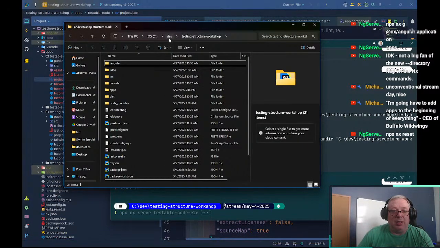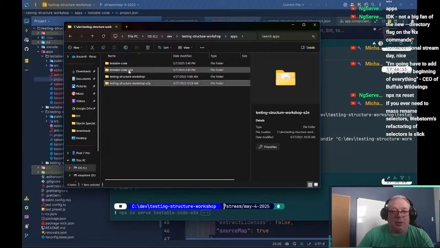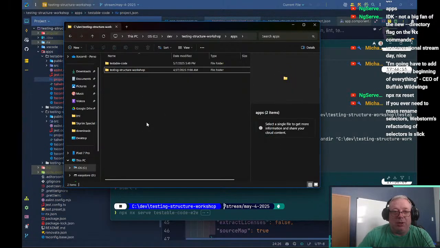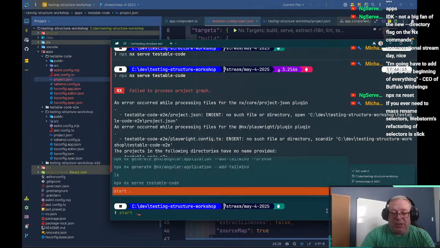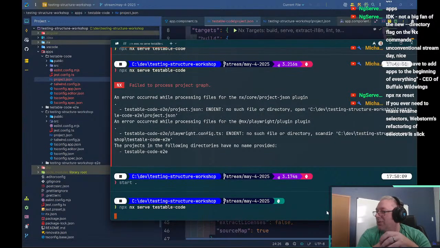And inside of our apps, we'll just get rid of both of these. Goodbye. So now our end-to-end testing is gone. So that should solve that problem.